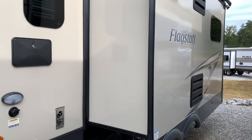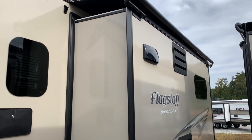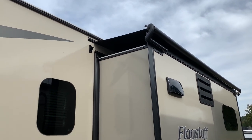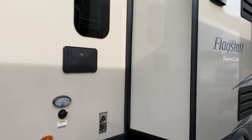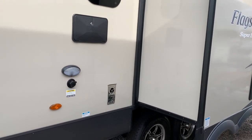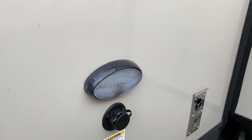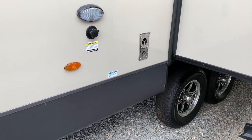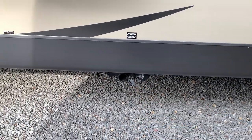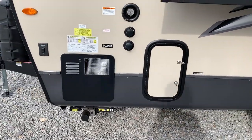This particular unit comes with a 50-amp hookup and it's also got a cable/satellite hookup out here as well. On this slide they've got a cover — it's like an awning-type cover. You've got your outdoor shower out here, and you've got one inside as well. They've also got you some lights out here, which is great when you're hooking up your sewer tanks. That's your sewer hookup right there, and they've also got electric stabilizer jacks on here as well.